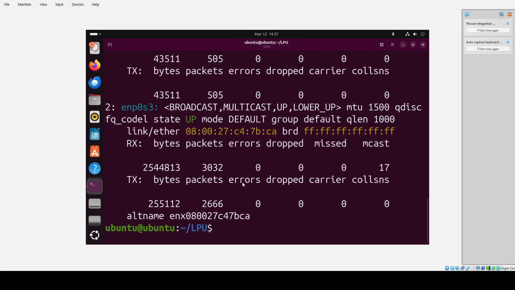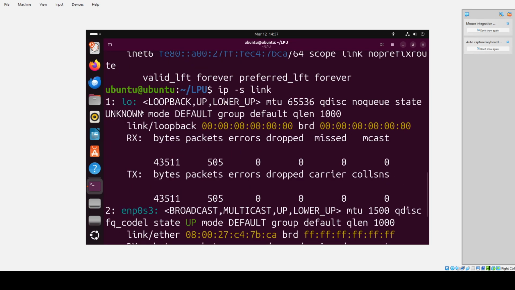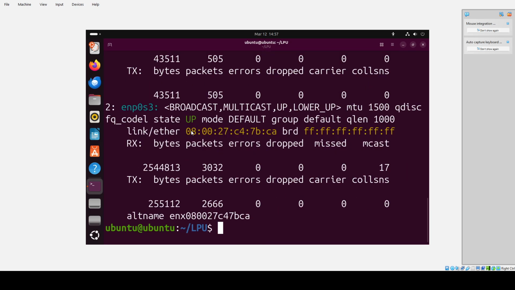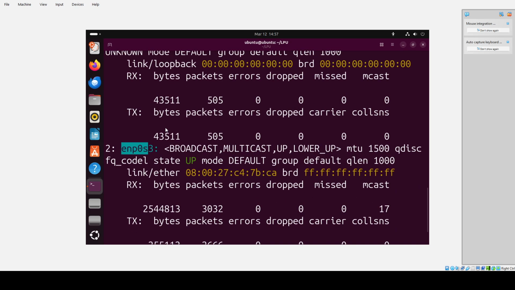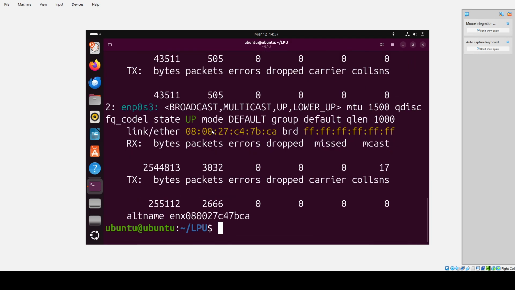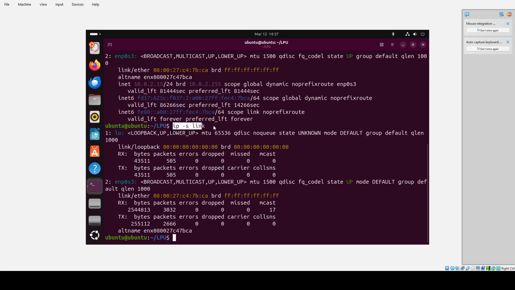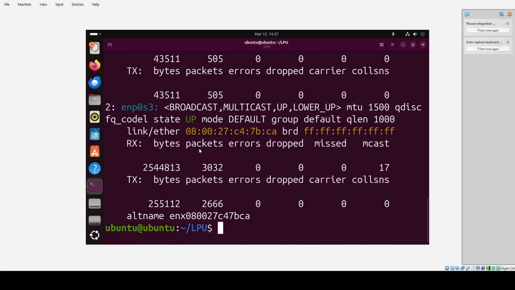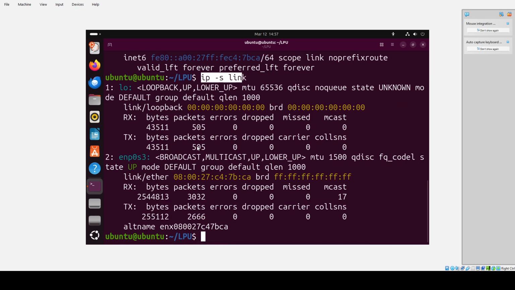Let us see what it shows. Again, there is no other external device, only the same Ethernet and the localhost. So, I am not connected to anything else, it shows only the same two.